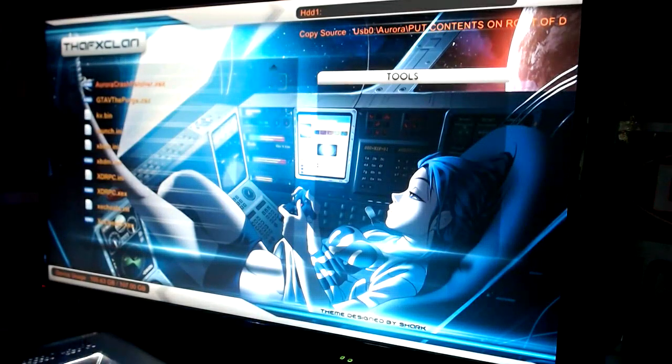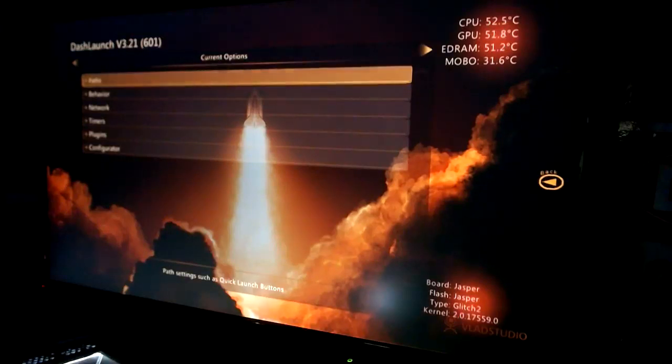Now that we've got that all done, Aurora is now on this console, so we can remove the USB stick. Then we're going to go into our homebrew section where our tools are. We're going to go to Dash Launch 3.21. We're going to open it up and hit it. Now it's going to come up.